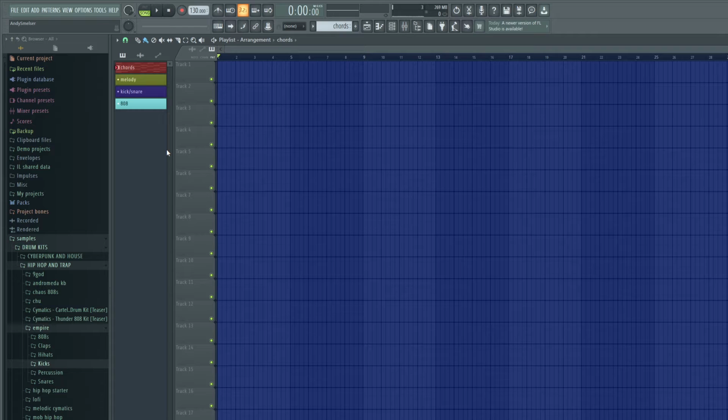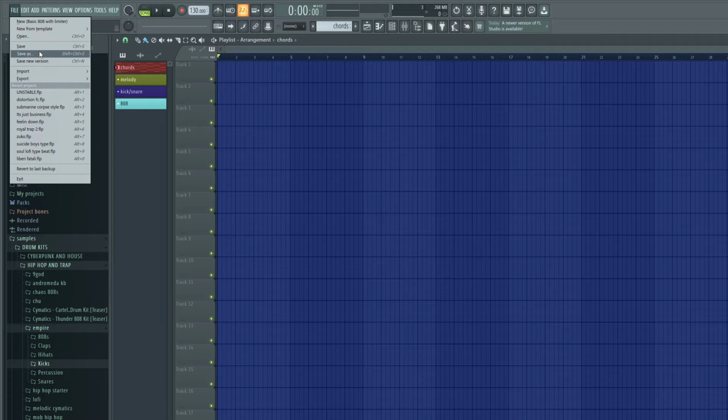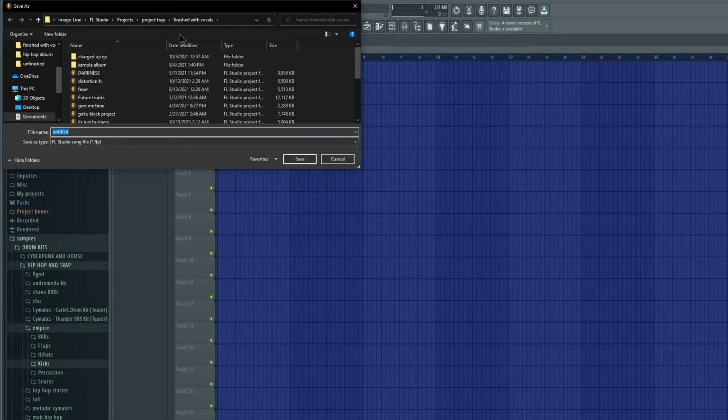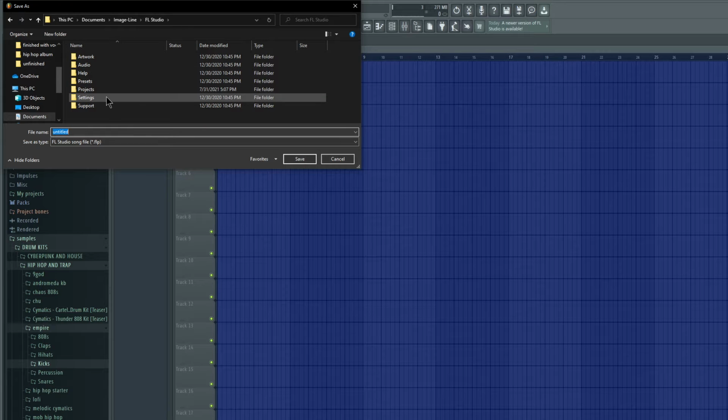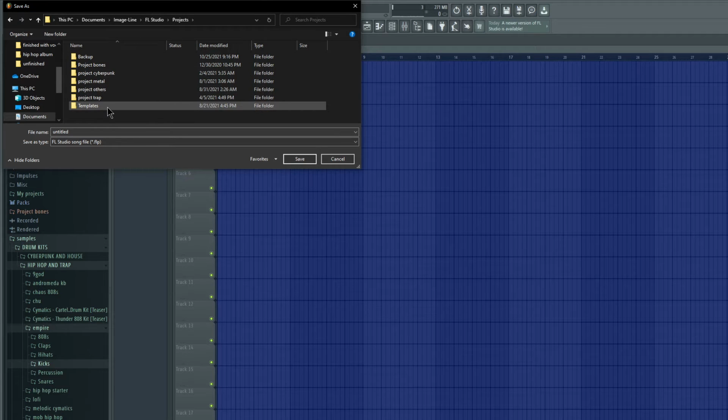Anywho, pretty much you want to get started, you want to organize, and it helps to make a template out of this too. I got a pattern going on here, but you just save as, and you would go to FL Studio, projects, and then templates.